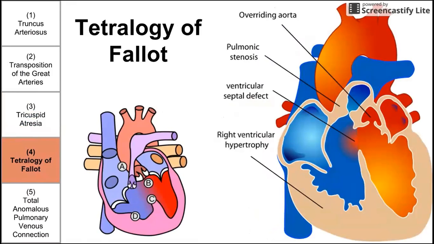And these 4 are A. First one is pulmonic stenosis. The pulmonic valve is thin. It's hard for blood to get through. We're going to skip over to D because I see it kind of as a direct result of A. D is right ventricular hypertrophy.